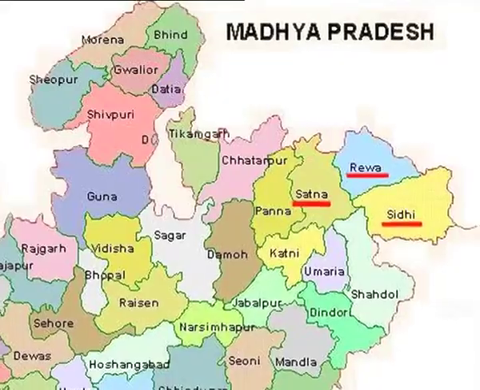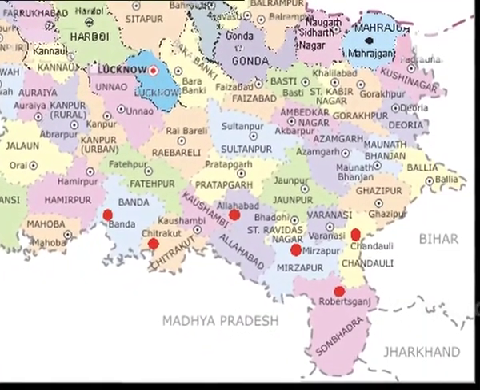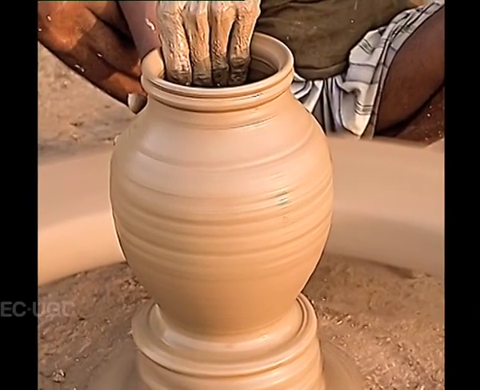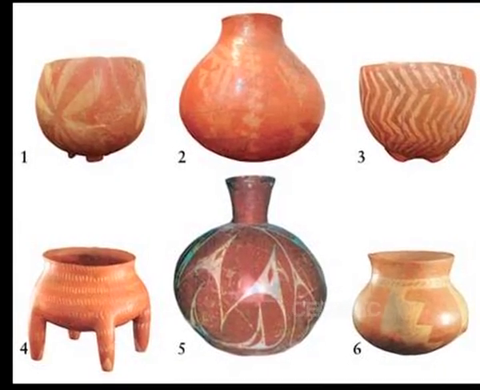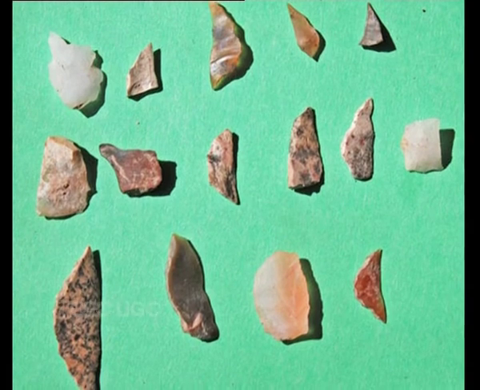Now, north central India, where these sites have been found, comprises the districts of Rewa, Satna, Sidhi in Madhya Pradesh, and Banda, Chitrakoot, Allahabad, Mirzapur, Sonbhadra, Chandauli districts of Uttar Pradesh. Now, what are the different types of wares that we are finding in these sites? We are finding handmade pottery and also some wheel-made types, rusticated ware, burnished redware, greyware. Then we are finding a lot of food processing implements like querns, mullers, hammerstones, then pounders, microliths, and definitely remains of domesticated plants and animals, which are coming out from archaeozoological and paleobotanical studies.